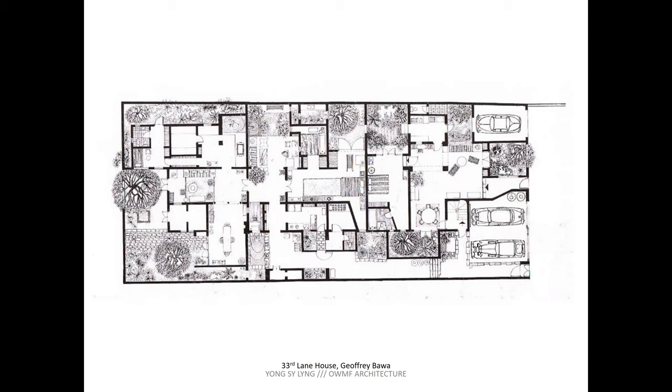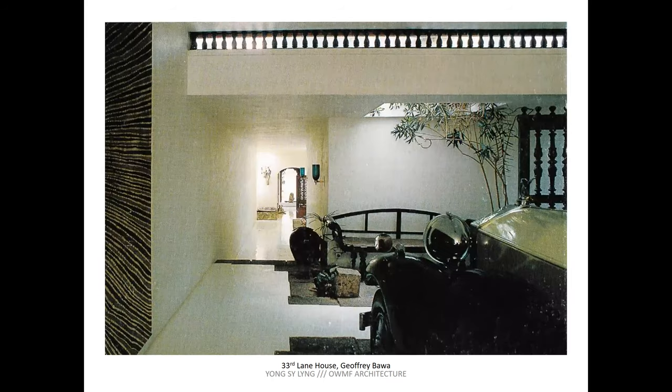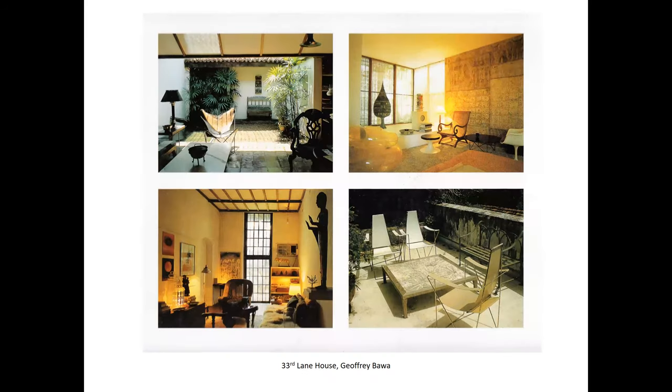So formally, it's not so controlled, but spatially, it is very, very diverse. Almost like going into the forest, no two corners are the same. So these are very Asian qualities. You can see from this photo, like even videos, it's very hard to describe this house. These qualities are very common in Asia.